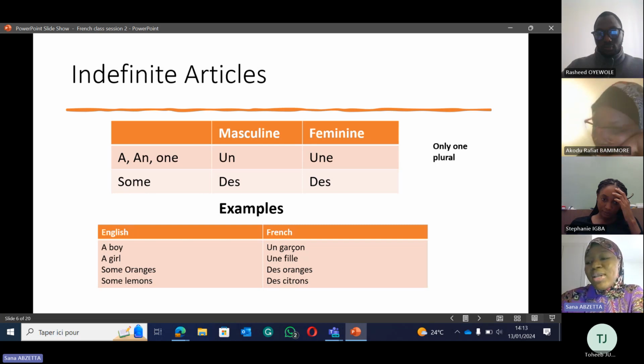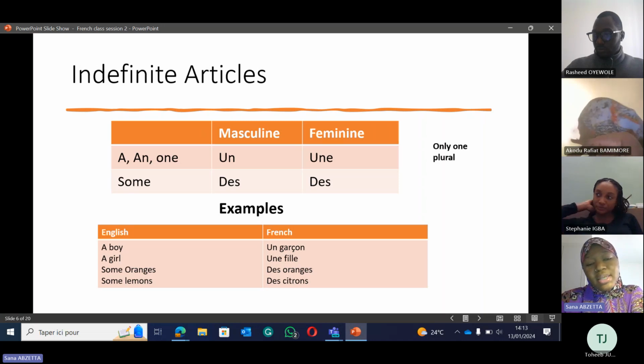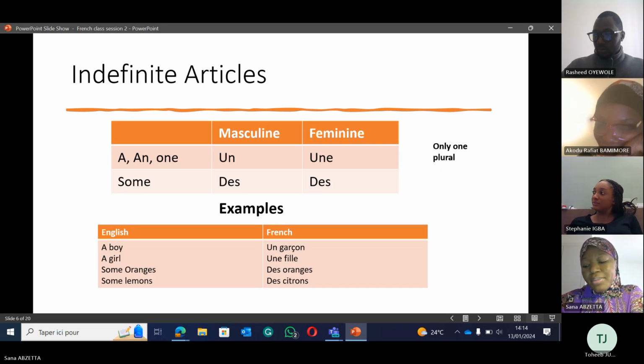There is really not a tip to know exactly if a word is feminine or masculine. It's with practice, with reading, that you will get to know the gender of every word. There is no precise rule, but there are some tips that I will give you at the end of the course to help you identify masculine and feminine words, to see which article you can use, if you have to use un or une.